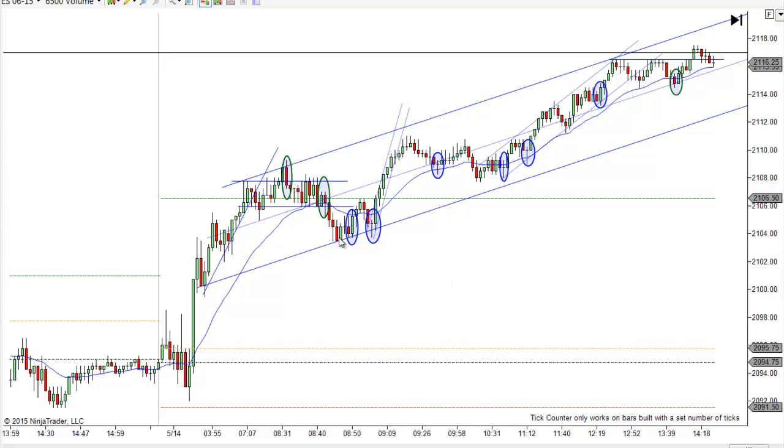There was actually a second entry long right here that was very tempting to take, but you didn't really know that this was a trend line for sure yet because that just sets it up. But when it touched it the second time there and turned straight up, that kind of confirms the trend line. I like that one.